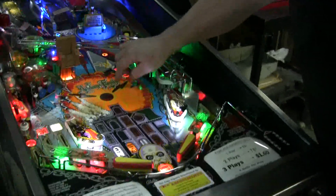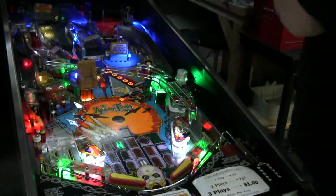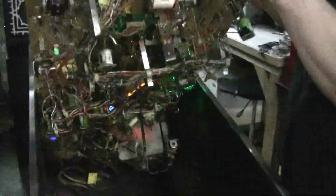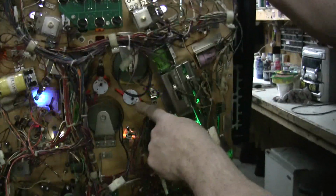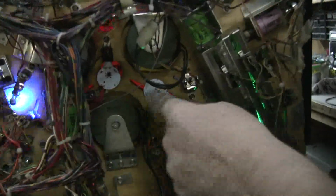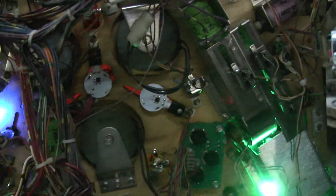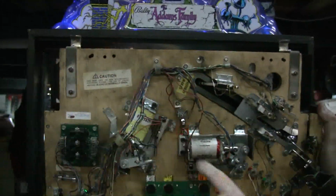He's also done a neat mod for our flashers. I want to show you this neat flash lamp. Boy, is it bright. There, we call them gigantos. See those big flash lamps? They are huge and they shine super bright through the field. So when it goes into the magnet scene, boy, is that sharp. We also had to change that plunger and link because that had shattered, I guess.